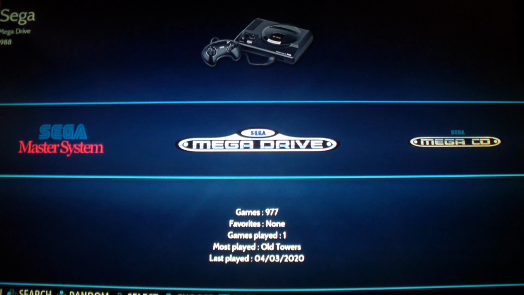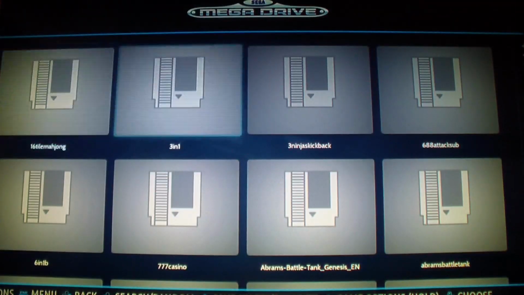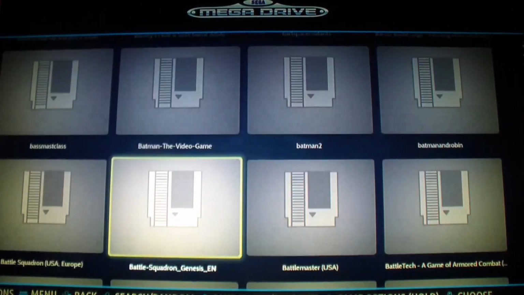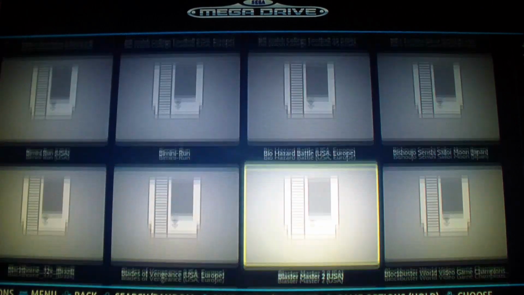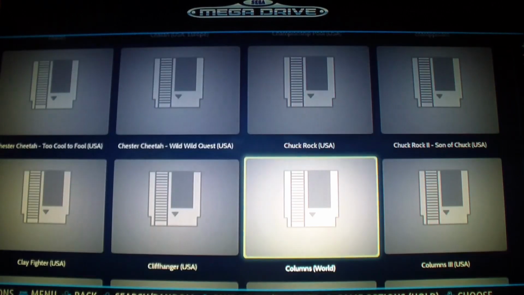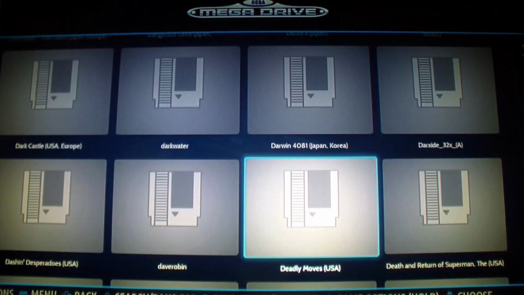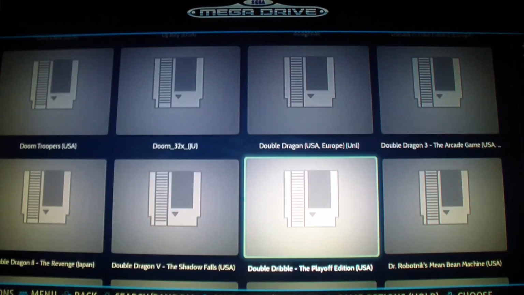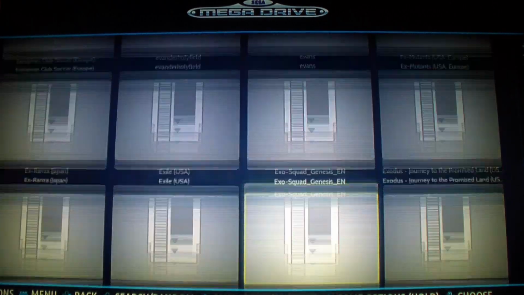So I'm back on my Batocera. So I'm going to play Sega 32X games. It uses the same emulator as the Sega Genesis. So I'm going to track down some 32X games, let's see. That's a 32X game. It states it in the title. It doesn't have its own category, unfortunately. So if you put a lot of Sega Genesis games, then you're going to have to look for 32X, like I'm doing right here. I should have made a list of 32X games so I could just find them.